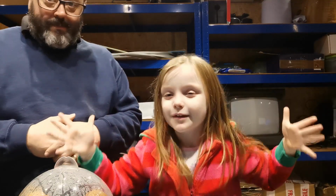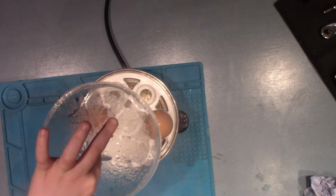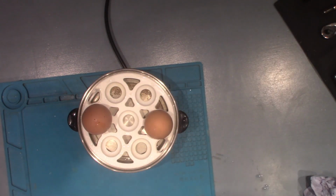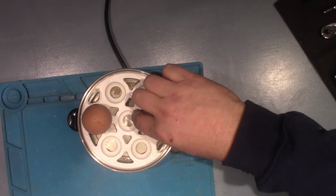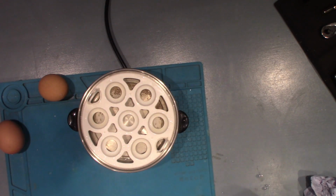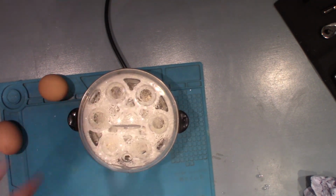The eggs are done. We're just going to let them cool down. Yeah, so turn it off. That's it. Ooh, that's a bit warm. Woo. Steamy. I'll pop them here. Woo. Runaway egg. And then we'll pop the lid back on there so we don't burn ourselves. Brilliant. And we'll switch it off.